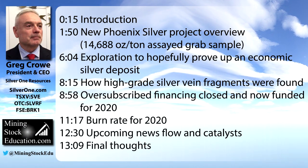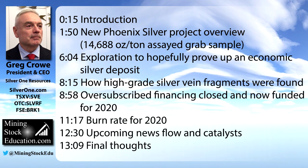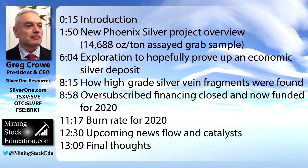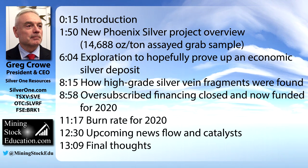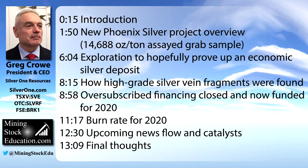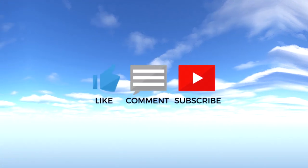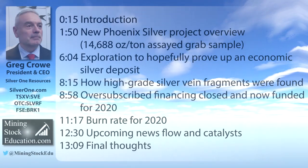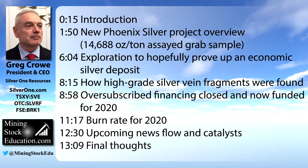And how was it found? What's the story behind it? Did a prospector find it, or was a kid throwing a baseball and came upon it? There are some prospectors who have held the property for a while, and they were out on the property. They found a couple of small little pieces, and they thought, oh, there might be more here. So they went back and they brought some metal detectors, and they started looking around, and they uncovered some of these nuggets. So they did a deal with some people that I know, and then we ended up doing a deal with them to acquire 100% interest in the project.